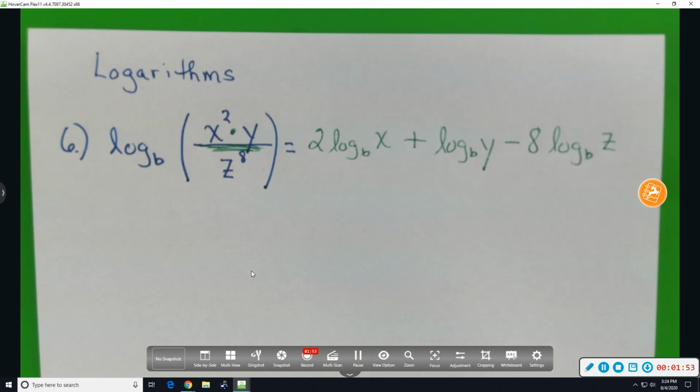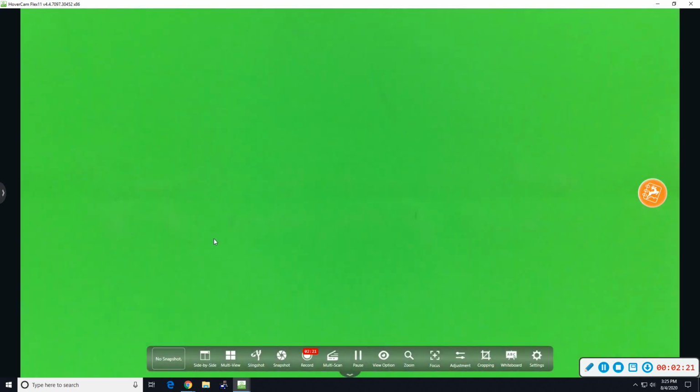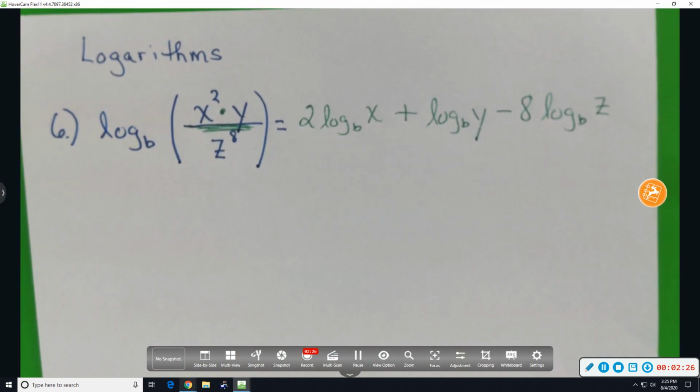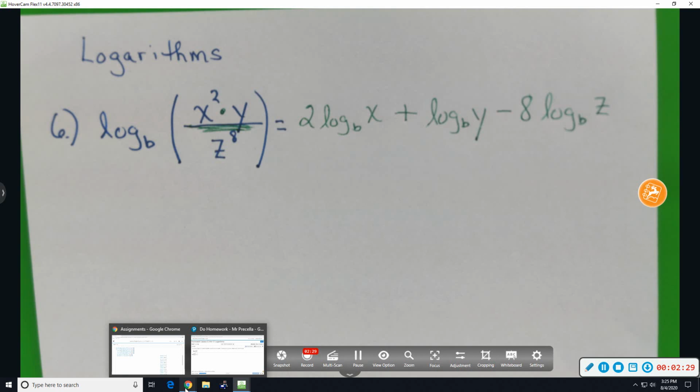Before we type it in, make a note that we just used the first 3 properties of logarithms all in a single step. We used the product rule to separate the x's and y's with a plus. We used the quotient rule to separate the division with the minus. And the power rule we used to bring the exponents down as coefficients. If you look at view an example on this, I'm sure they're going to show a lot more steps. I think there are fewer mistakes if you just do it in as few steps as possible. So here it goes.